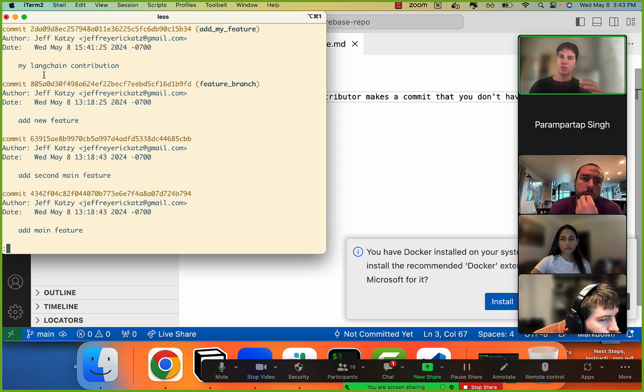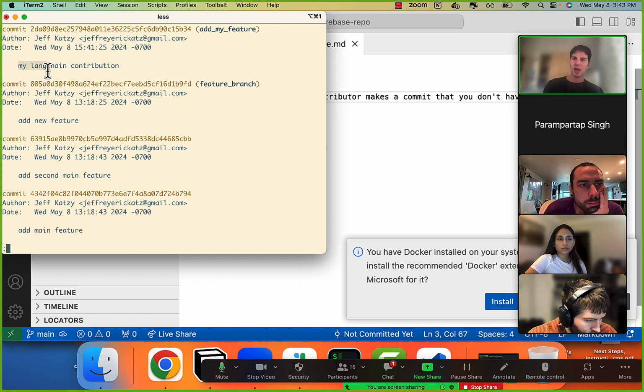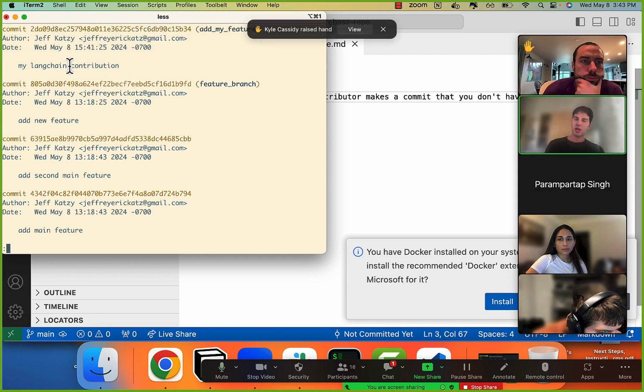You're not allowed to go back. If you think of Git as a timeline, you're not allowed to really revise time in Git unless you do a force commit. So you can't just eliminate their commit and now add this new one. And we also can't stick our commit in between, we can't stick ours and then add the admin's commit on top, because that's, again, changing the history. So instead what we have to do is stick the admin's commit here and then put our contribution on top of that.